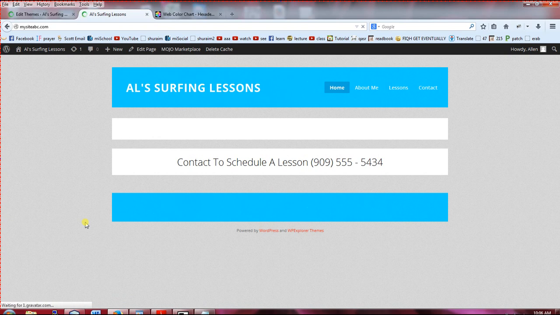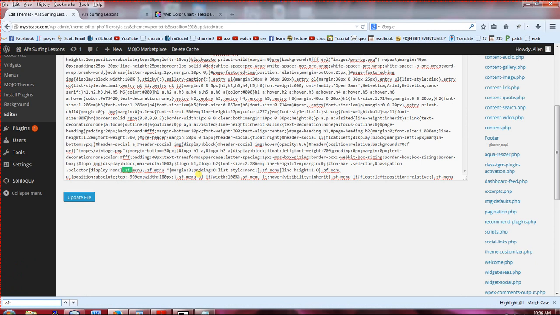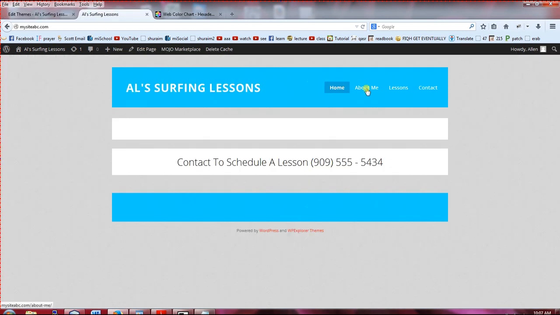Reload that. Okay. Now, when we go over it, we want it to change color. Right now, it's not changing color. So the way you do that, you just go over here. .sf-menu space greater sign space li space greater sign space a:hover, and you'll see where it says color FFFF, and obviously that's white, which is why nothing's changing, because it's just white, and when you go over it, it goes white.